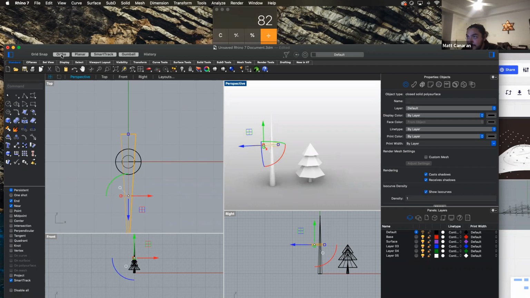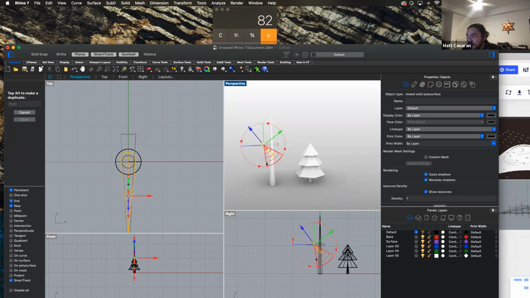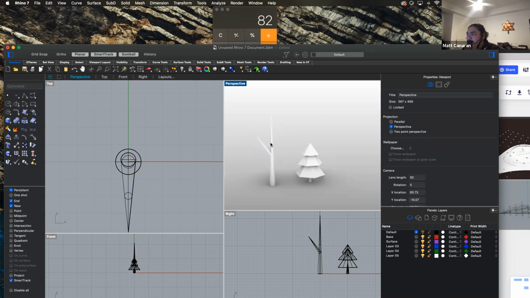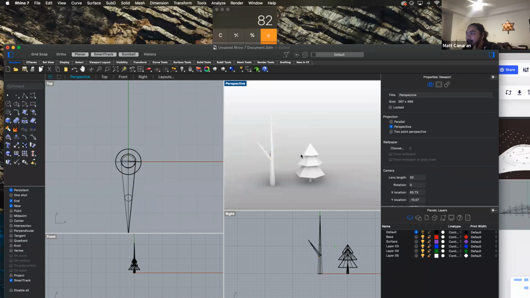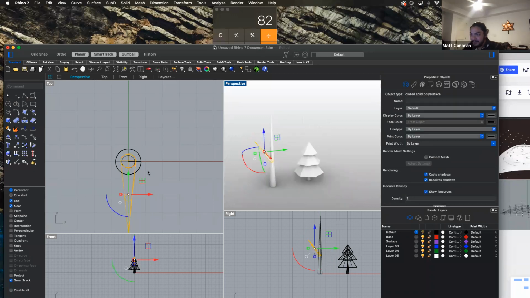I'm going to turn ortho off too, because what this was doing is constraining me as to the angle I could rotate at. So I turned ortho off, and now I can put my tree trunk kind of wherever I want to make it look like a secondary branch coming out of this tree. See that? And you can just keep doing it. So let's do it one more time.